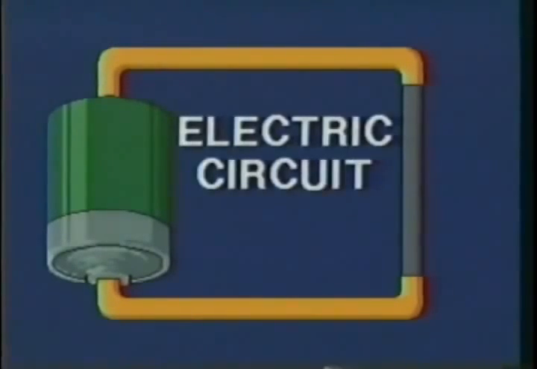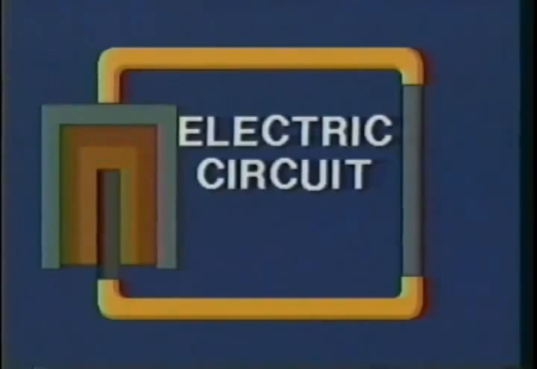What exactly is an electric circuit? A heating element connected to an electrochemical cell is one type of simple electric circuit. The chemical energy provided by the cell is transported to the heating element, where it is transformed into light and heat. This transformation is carried out by the electrons as they flow from the negatively charged electrode to the heating element and back to the positive electrode of the cell.